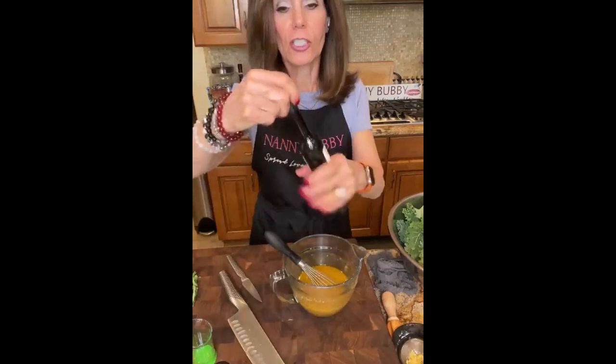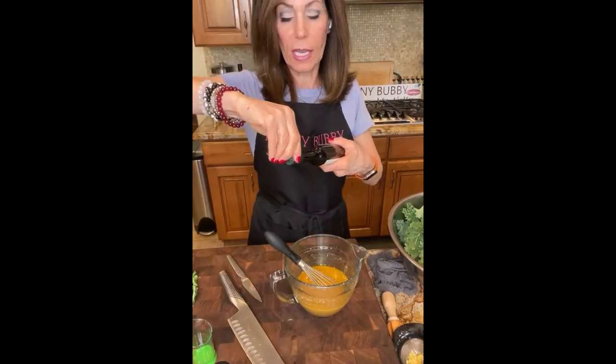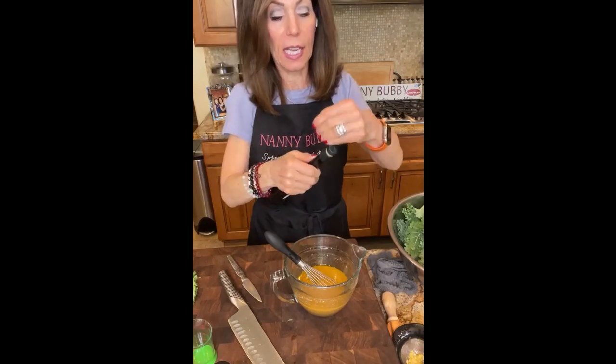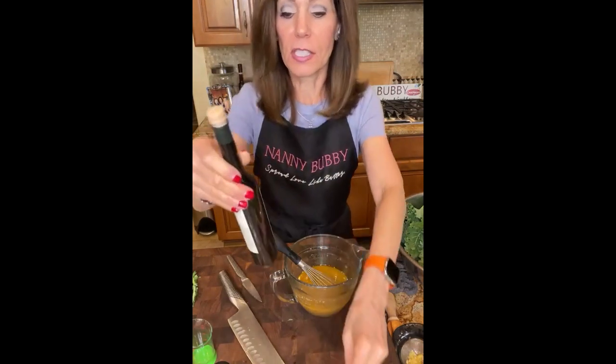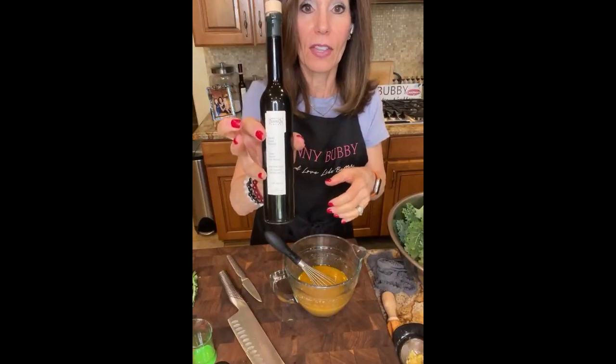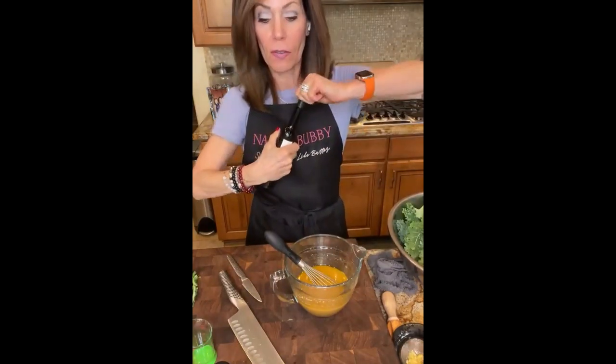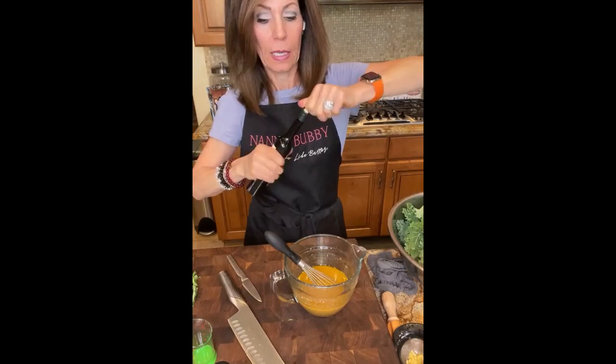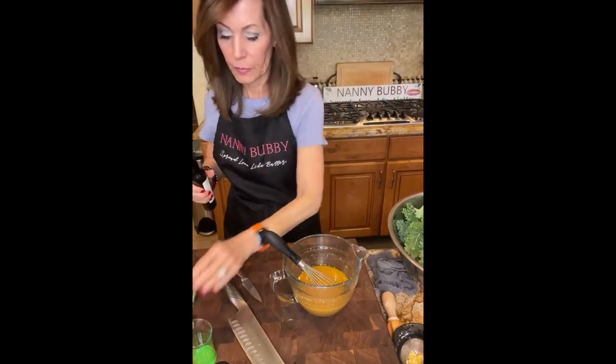And we may need just a little bit more of the apple cider vinegar and the maple syrup, but we'll see. I'll taste it and I'll let you know. This is just a little, the gift tester bag of the olive oil. There we go.